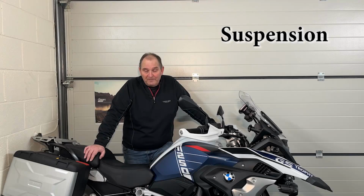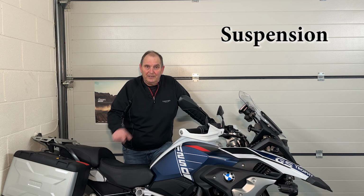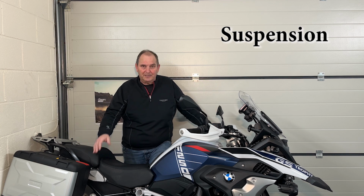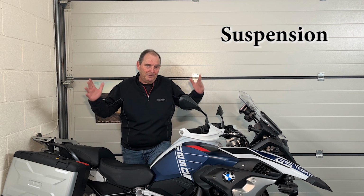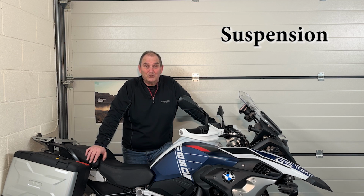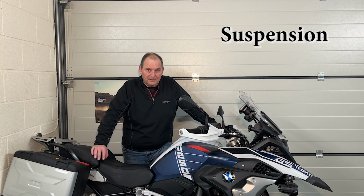I'm going to do a separate video on the suspension on this, and maybe two different versions of it, a little 5-minute version and the long-winded director's cut, because I can be a bit low context and go on a bit. Specifically on the damping of this bike across the Wicklow Mountains. It's truly awful. If the GS 1300 when it comes out had the same suspension as this bike, not a chance in hell I'd buy it.